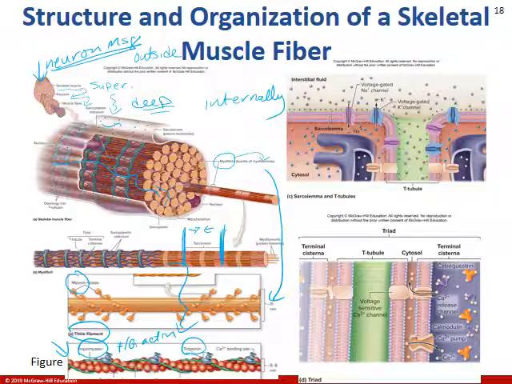The message is going to spread across the sarcolemma. Here they're showing you the sarcolemma. It's going to cause channels to open. That's going to cause the message to travel down the T-tubule. As the message travels down the T-tubule, calcium is going to be released, and that calcium is going to bind the troponin and remove the lock. So we're basically describing how we turn a neuron message into an internal deep muscle message. And then eventually we're going to talk about contraction.